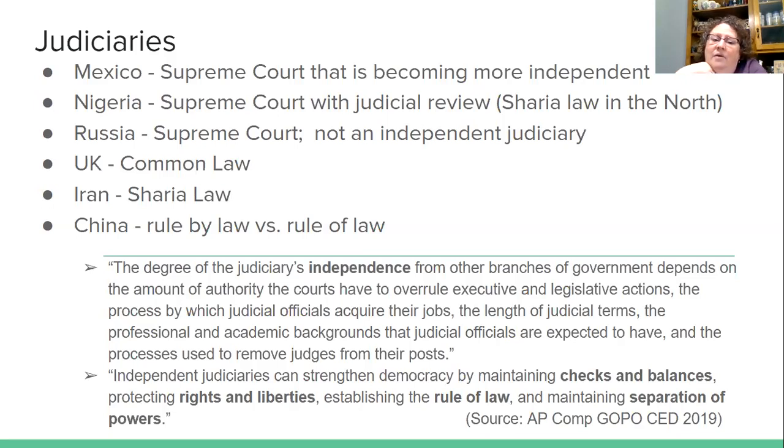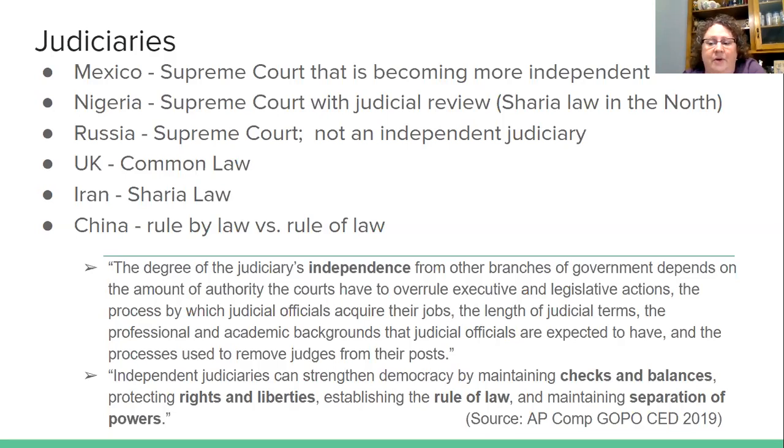The UK, so these other countries really use what we call canon law versus common law. Common law is based on precedents, what we've done in the past, what previous court cases said. Remember that the UK doesn't have a written constitution. They don't have that reference back in the way that we do in, say, the United States.